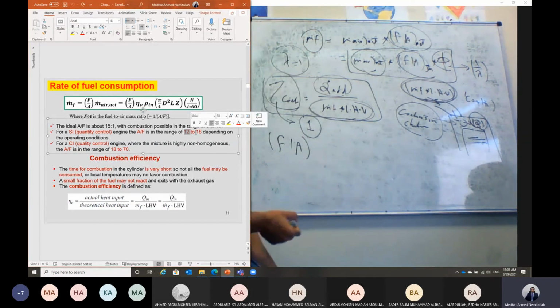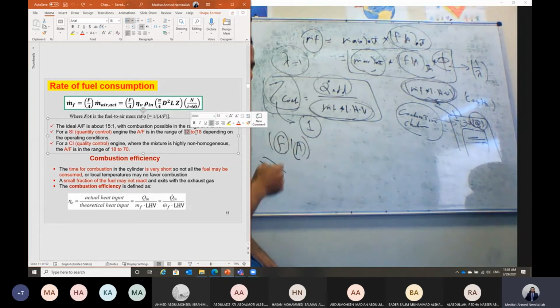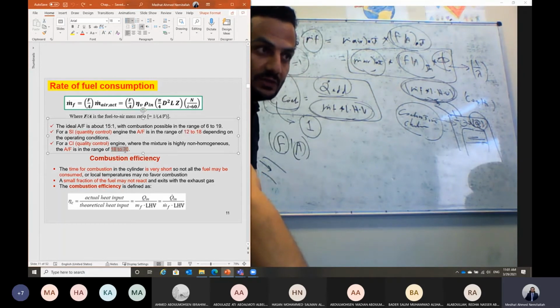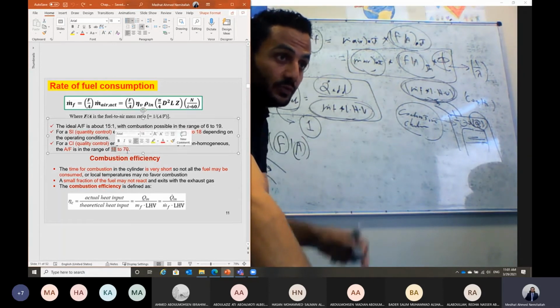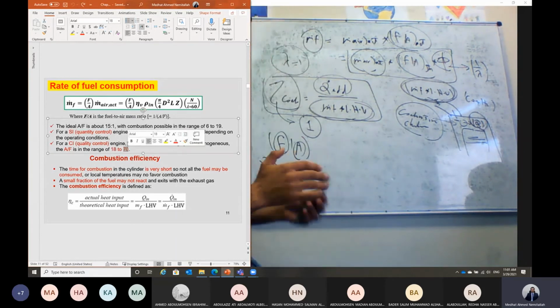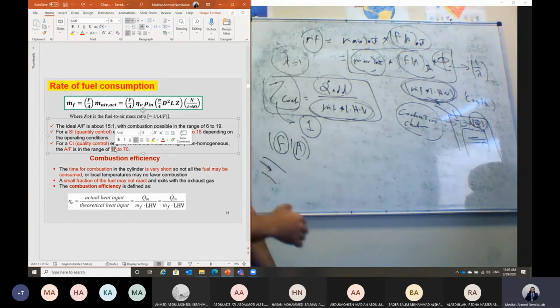But look at the diesel engine. We said in case of diesel engine, it's a quality control. Depending on the amount of air coming in, we can decide about the amount of fuel through the fuel injection pump. And this amount of fuel is different from part load to full load. That's why the fuel to air ratio in case of diesel engine has a wider range. It can vary between 18 up to 70. At 70, part load condition, the amount of fuel to the air is very low, and it can be up to 18 in case of full load condition. In this case, we have to provide more fuel.